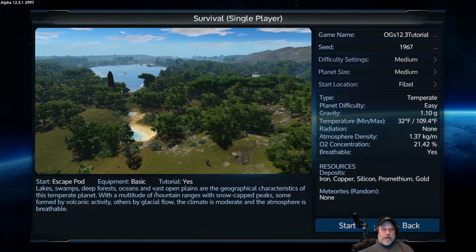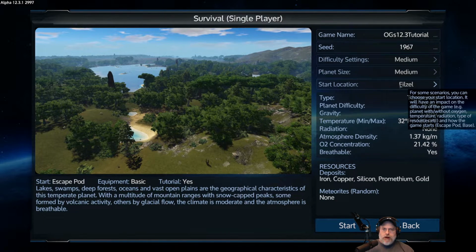Okay, this kind of tells you what you start with, your equipment, whether or not you're going to have a tutorial, which we're not going to go through because I'm doing the tutorial, but I do encourage you to do that in your game. And it just gives you general information about what is on this planet. Now, if you didn't want to start on the temperate planet, then you have a couple of other choices. We will start on the temperate planet, but I just want to show the other choices to you.